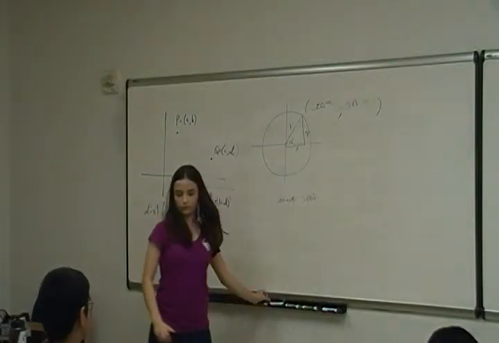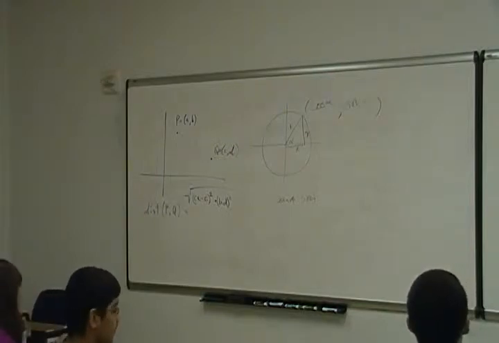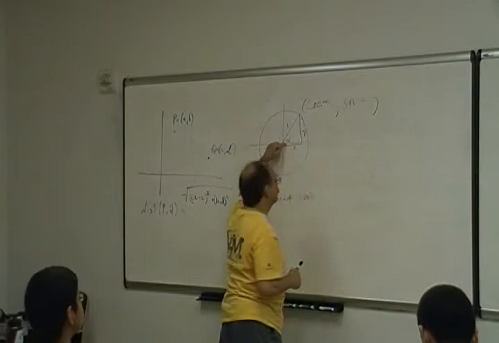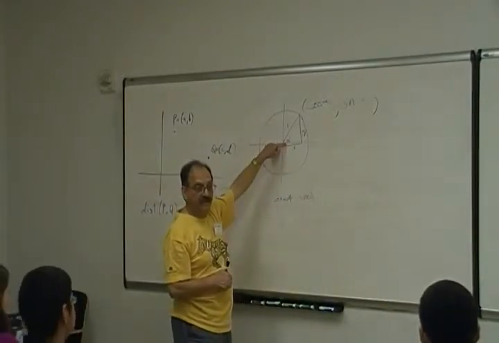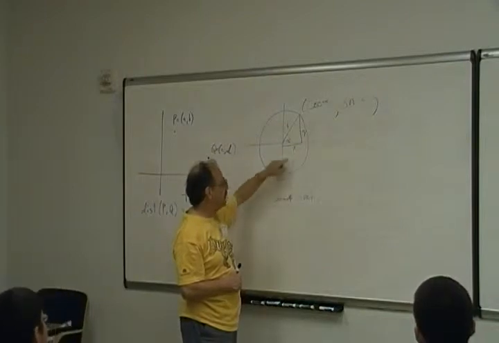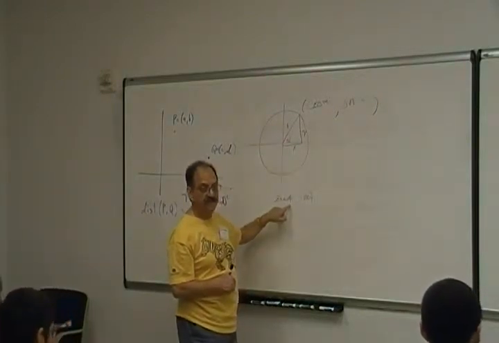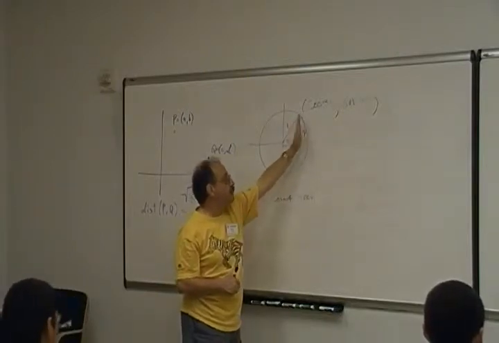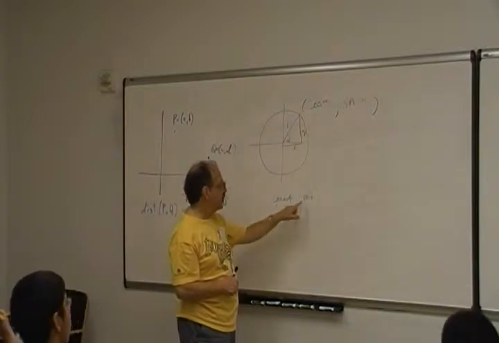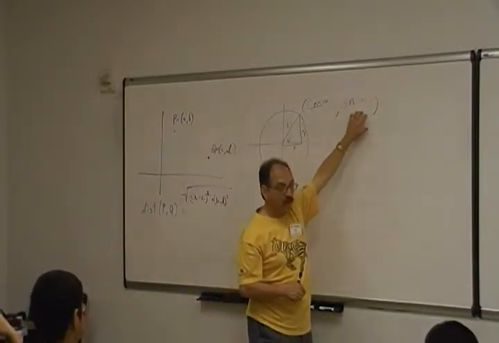Okay. Everybody understand why that's true? No, not really. I'm trying to explain to him. All right. What is the definition of the cosine of this angle? Adjacent over hypotenuse, right? So the cosine of the angle is x over 1. X over 1 is just x. The sine of that angle is y over 1, which is just y.